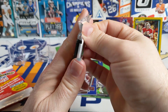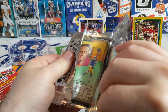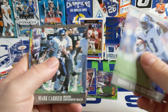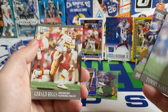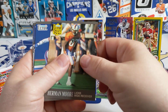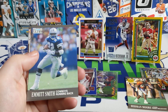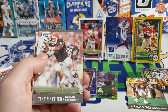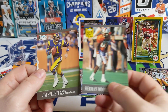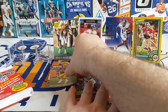Moving on to 1991 Fleer Ultra. Don't think there are any big rookies in '91 Fleer Ultra, but there's a nice one on the back. Jim Everett, Tommy Kane, Mark Carrier, Tom Madzkowski, Wade Wilson, Dalton Hilliard, Herman Moore — that's a nice one. Lawrence Taylor, that's another nice one. Charles Haley, and Emmitt Smith, Clay Matthews — man, this thing is just loaded with hall of famers. And a nice Jim Everett for the PC. I want to put that one up there, but you gotta put the Herman Moore — that guy had a great career.